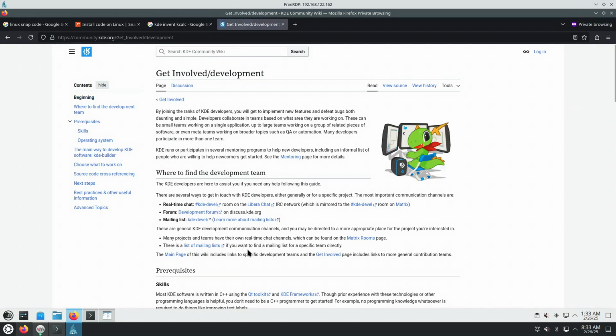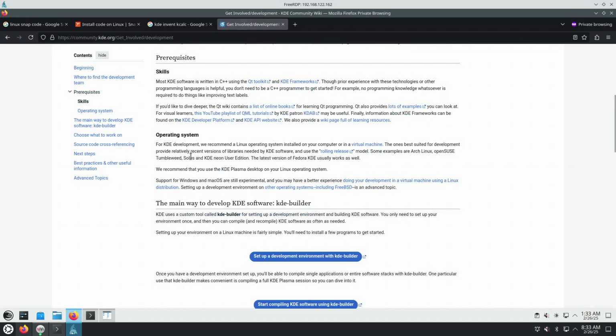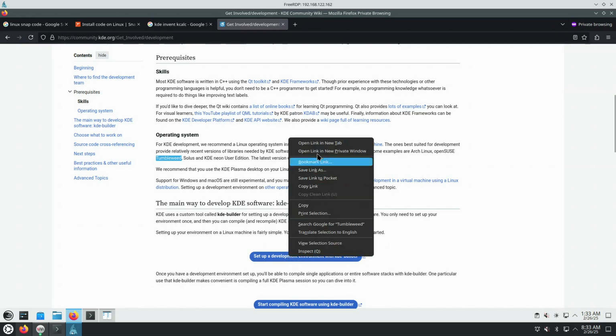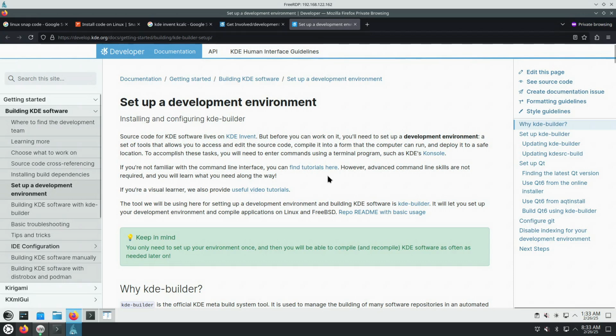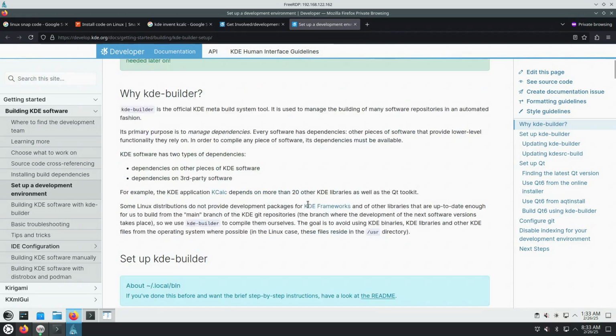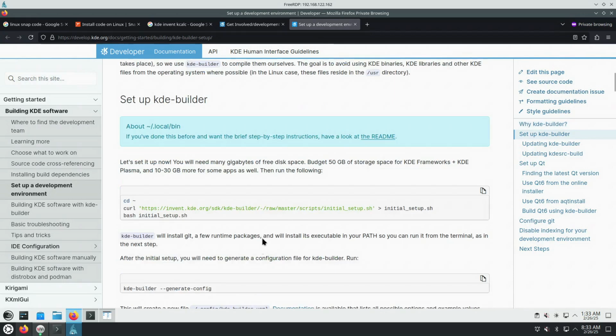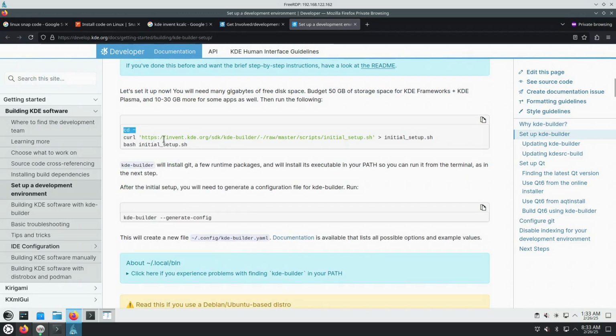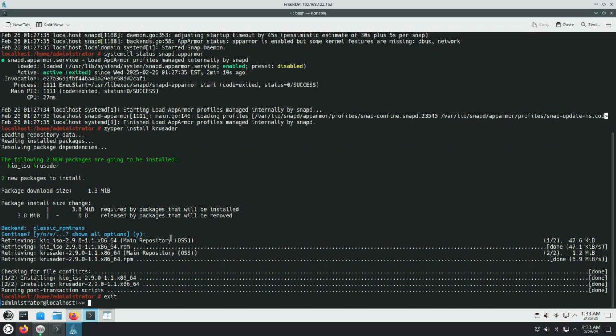So get started, development, operating system. I'm using something like openSUSE Tumbleweed. Setup development using KDE Builder. Okay, let's run this thing. Make sure we're not user root.